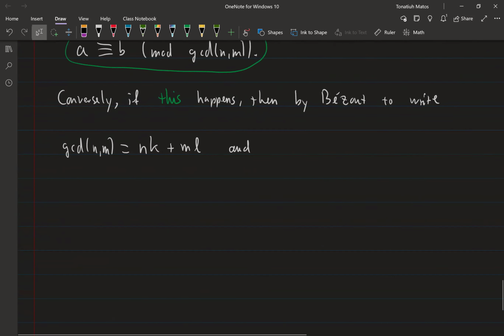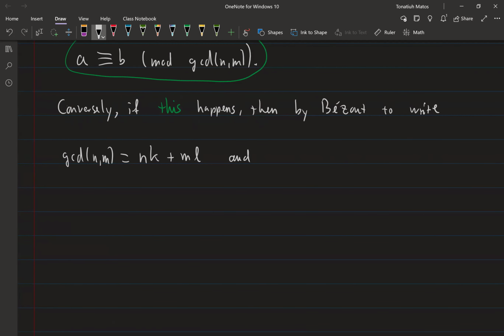How do you use that? So let me tell you how to use that, and you should be able to fill in the details, which I think no one has written out in the chat. So that's why I maybe want to leave it open for a little longer. Since the greatest common divisor between n and m divides b minus a, just apply the definition, right? There is c, an integer, such that the greatest common divisor times c is a minus b, right? Just multiply it times some factor, and you get that.